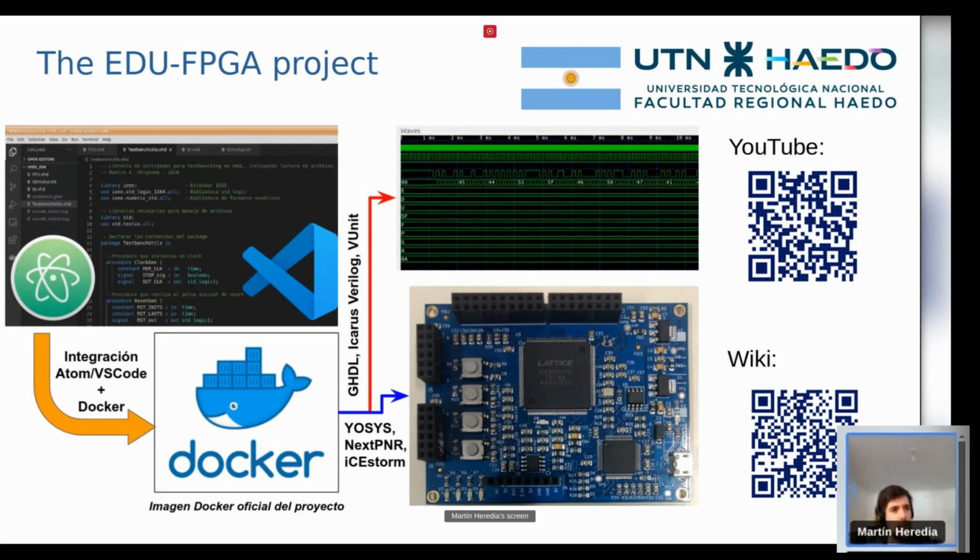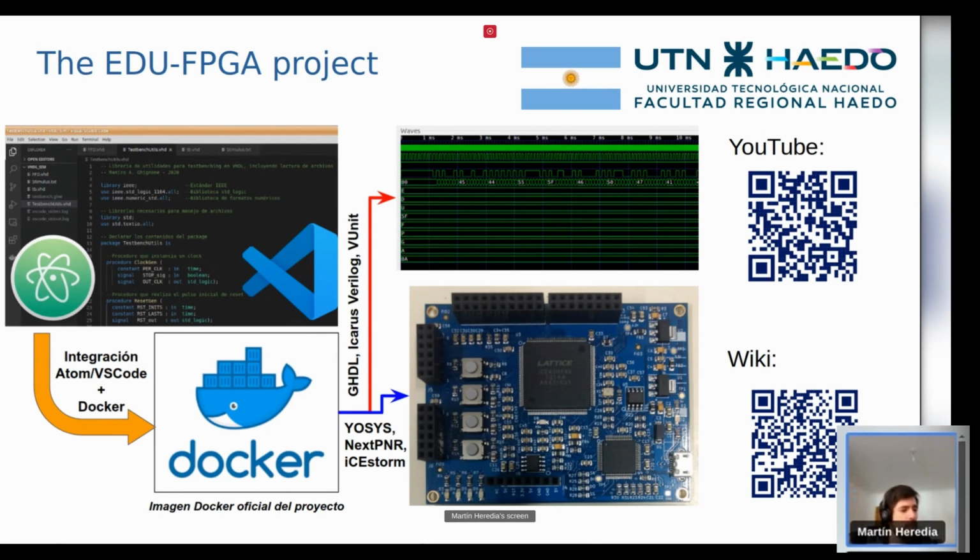A student usually needs to iterate over and over a design to make it work and actually learn. And going back to the hardware, well, in Argentina, the offer in the market for FPGA boards is not huge. It is actually small. So with all these points in mind, the EDU-FPGA project proposed the joint action of three main factors.